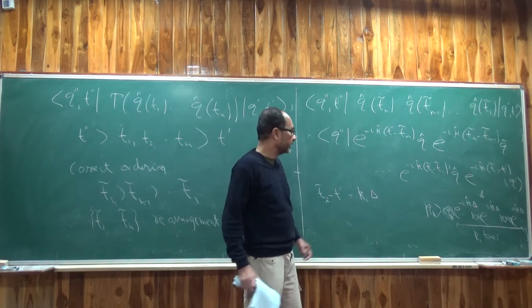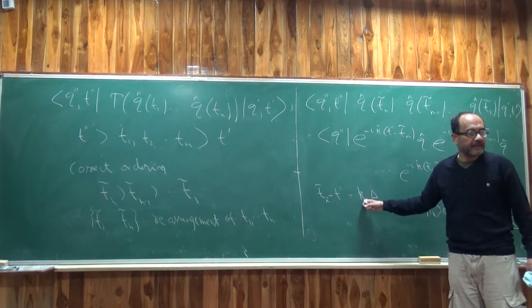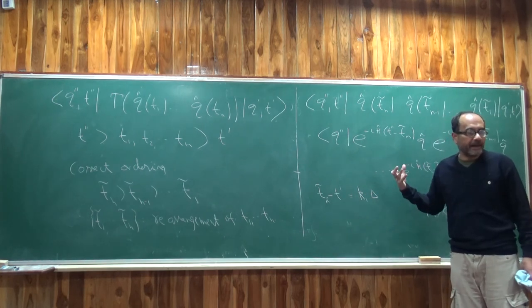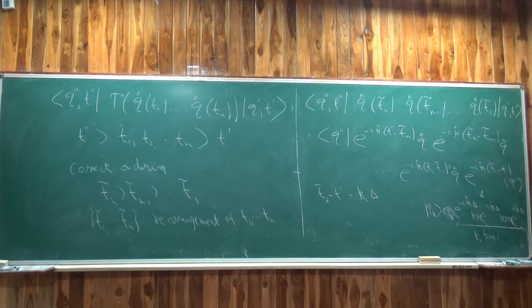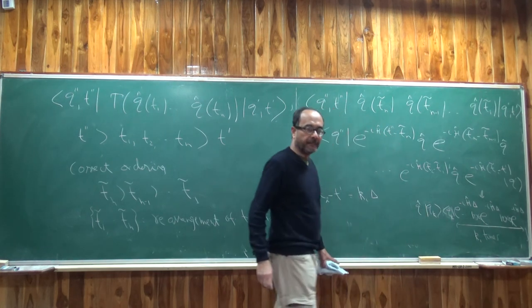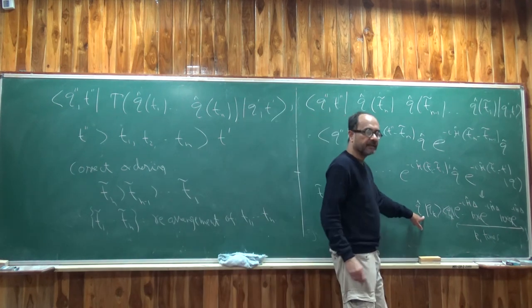Is that clear? So why is this important? It's important because between the first q hat and this q prime, there are e to the minus i h hat (t1 tilde minus t prime) factors. This is k1 factors of e to the minus i h hat delta from this definition. Right? t1 tilde minus t prime is k1 delta. So e to the minus i h hat delta applied k1 times will give you e to the minus i h hat times t1 tilde minus t prime. That's the significance of this factor. So k1 factors have come. But then something new happens. We have a q hat inserted here.